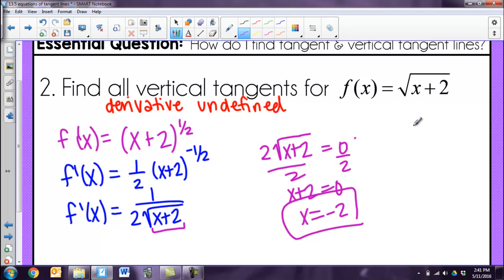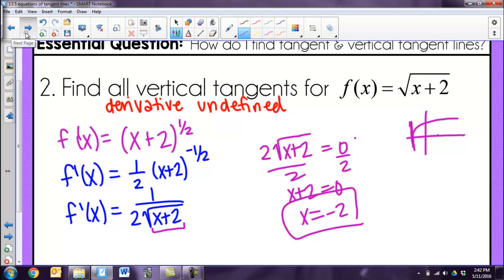If you think about the graph right here as well, this would be that square root graph that's shifted over to the left. If I tried to draw that tangent line, it would be a vertical line there. And if you notice, I didn't put less than, just because anything less than -2 was not in the original domain. So basically you find your derivative, then you figure out where it was undefined. Where is my denominator equal to 0? Where can I not have this function be equal to?